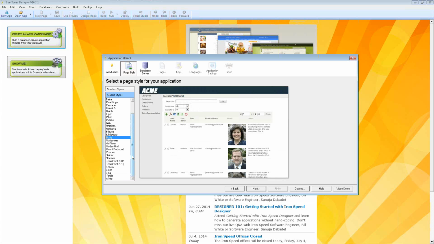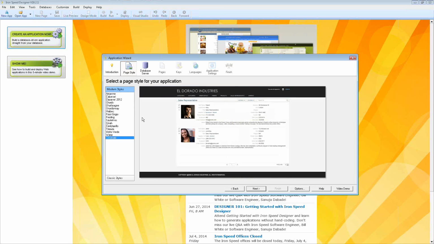The classic styles have been around for quite a while. They're perfectly fine. However, a lot of the look and feel was created using images. For example, the rounded corners of buttons and the 3D effects, right? We used images to create it because at that time, CSS was not available. But now, with CSS 3, we can achieve all those looks without images. So the modern styles tend to be lighter. So we definitely recommend you use the modern styles if you plan to customize your themes, okay?